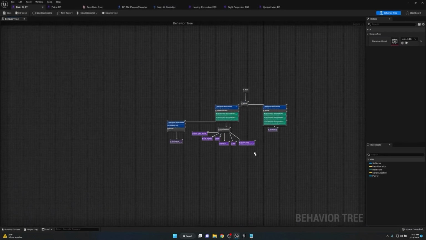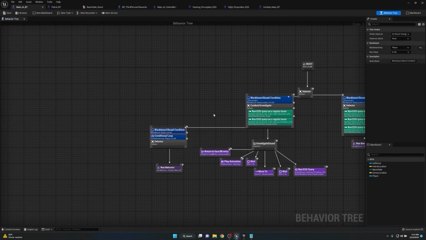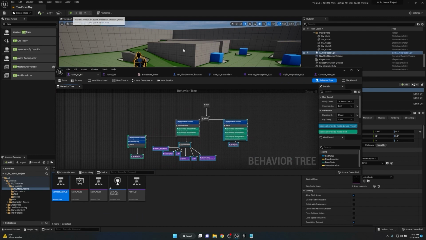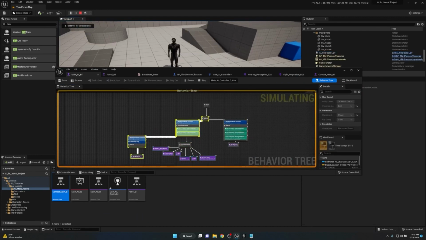Okay, so we didn't set one thing though. So under the player is set Blackboard condition, we need to make sure observer aborts both. So this way, so long as it is true, it's going to shoot right over. However, if it's not true, well, then we're going to want to double check. So we'll go ahead and just take this back down a little bit. Now, if I go ahead and hit play, you'll see immediately he goes right into player is set.